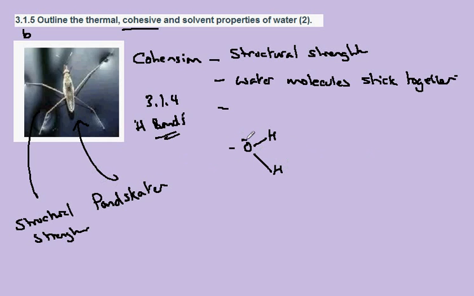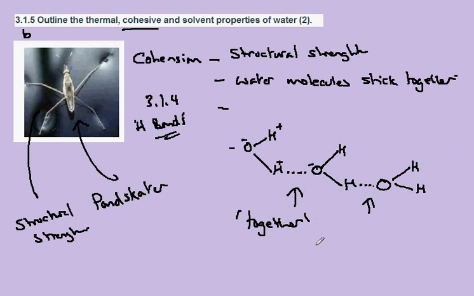We have the slightly negative dipole here, positive dipole here. This attracts by hydrogen bonding to another oxygen, the oxygen dipole, and here's the other two hydrogens. In turn, another hydrogen bond forms between there and another water molecule. This extends backwards and outwards in all directions. These hydrogen bonds, whilst each one is relatively weak, together many hydrogen bonds can provide tremendous structural strength.